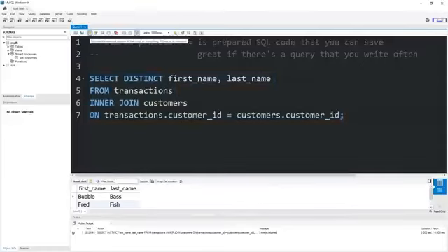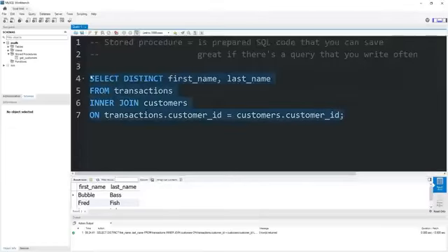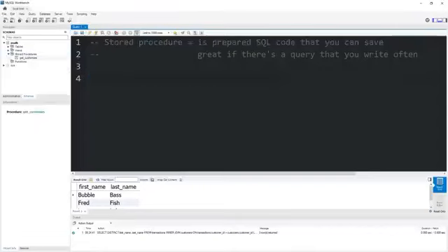This statement will inner join the transactions table and my customers table then display all customers that made a transaction. This statement is very verbose. If I have to write this statement often, I could save it as a stored procedure. I can refer to the nickname that I gave that snippet of code. The name I gave this procedure was get customers. Then I need to call this stored procedure. And that does the same thing, and it's a lot less to write. There's also a few other benefits, which we'll discuss at the end of the video.